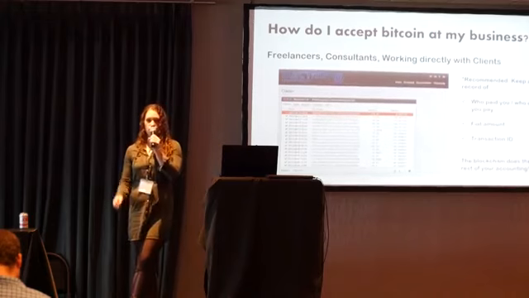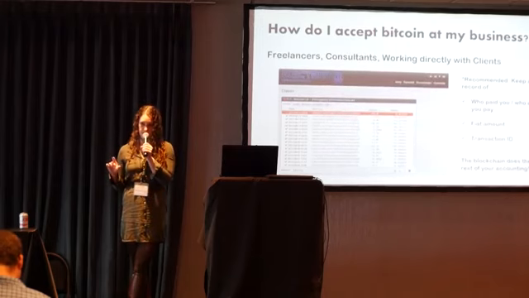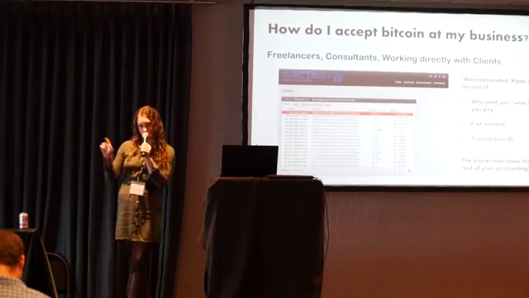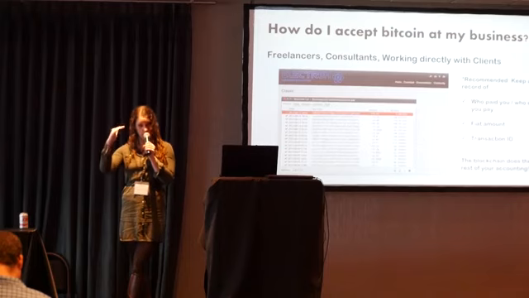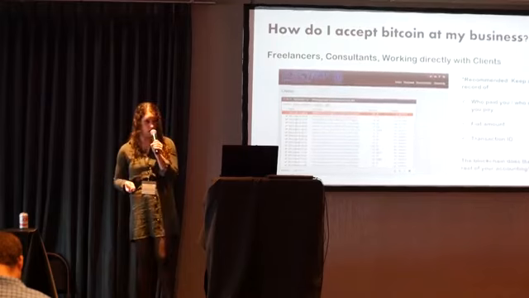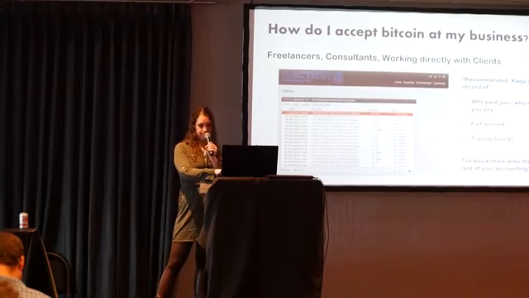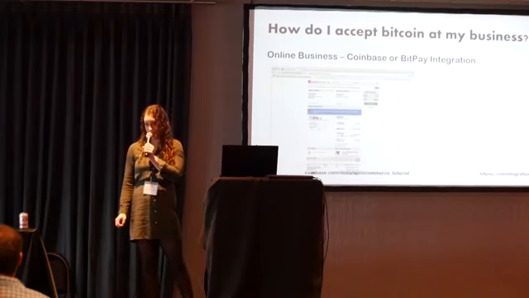Electrum also has a thing called an extended public key, which you can plug into a WordPress website, for instance. There's a plugin called Bitcoin Payments for WooCommerce, and you can plug in your Electrum extended public key, which gives you all the public addresses in the wallet. And every time a customer comes to your website, they basically get a fresh address, and the Bitcoin comes directly into your Electrum wallet, and you can label those transactions as you see fit. So it's a really nice system. If you have an online business, you can always integrate with BitPay or Coinbase.